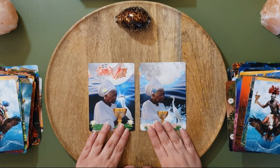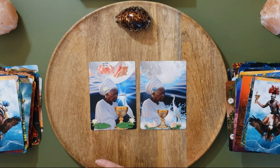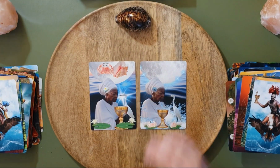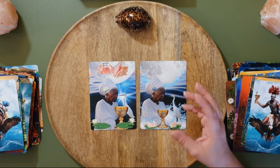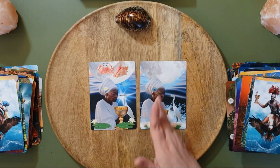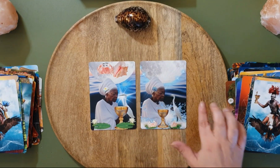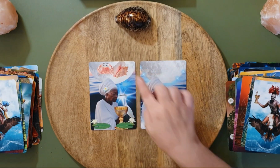Here we have a change. The Queen of Cups is my significator card, so she's very important to me. Even though I love this card, I was not a fan of the big Cancer and the shell representation, so I changed it up. She's very serene and the water is very serene, and I think her power is that serenity, that going inwards in her feelings, even when everything is swirling around her. So I placed some extra water in here to show that, even though the rest is still calm. So I placed those two big ones here.